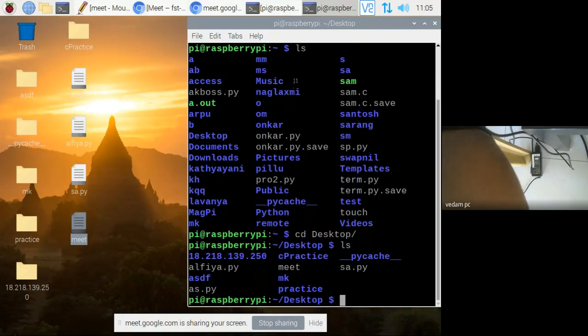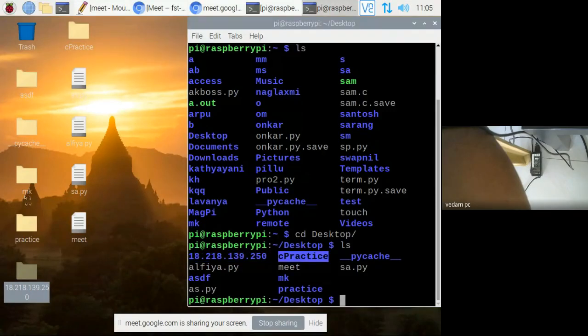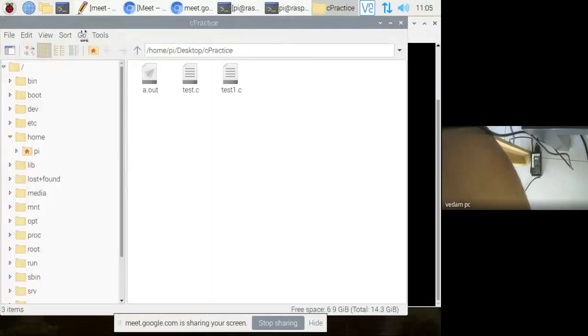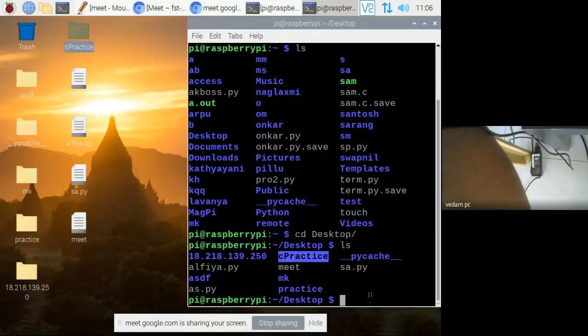There you can see a few files present on my desktop. This is the IP address folder, and C practice is another folder. In C practice you have three different files. To go there, I'll type cd C practice.